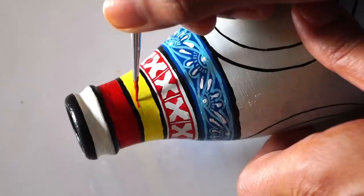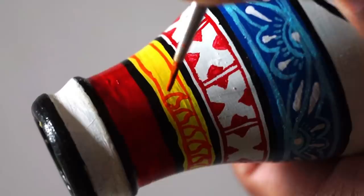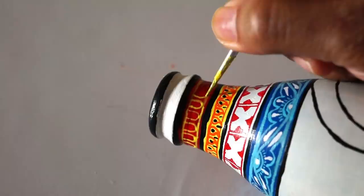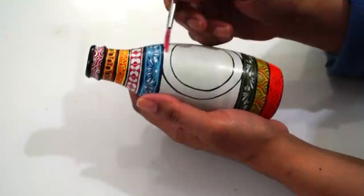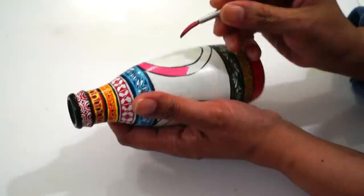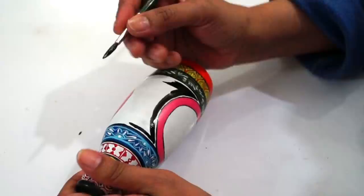All the patterns you see here are quite common Pattachitra borders. Just remember that Pattachitra is all about intricate patterns, so once you fill the colors, don't forget to fill in intricate details. You should not leave any empty space in Pattachitra.